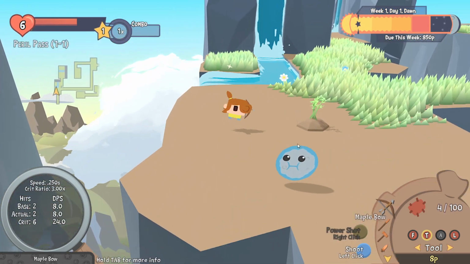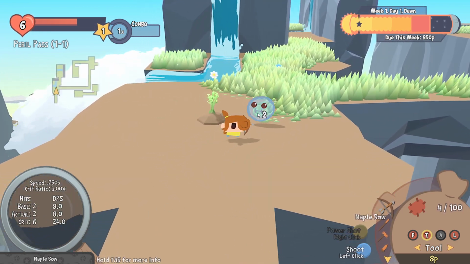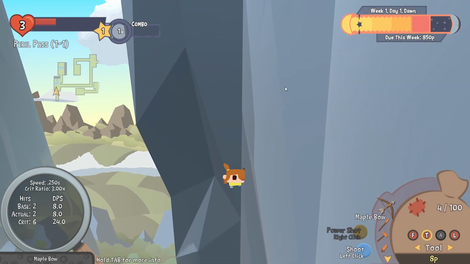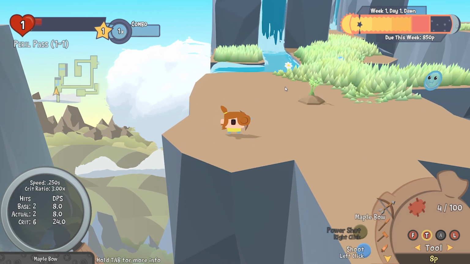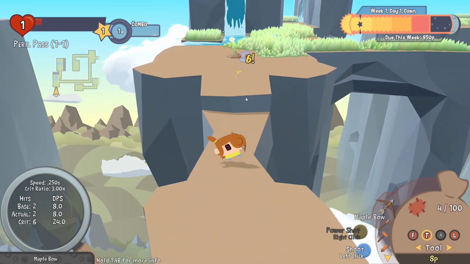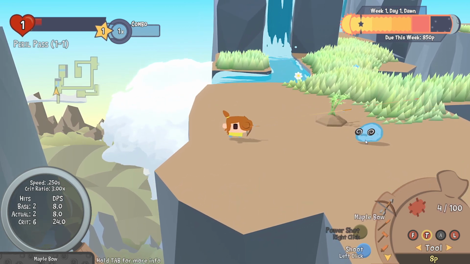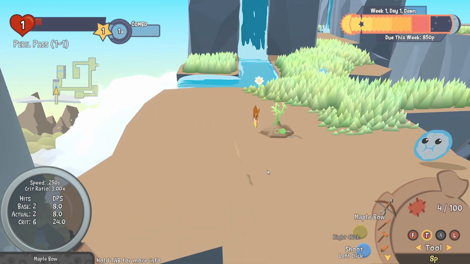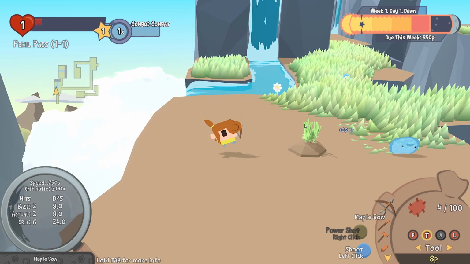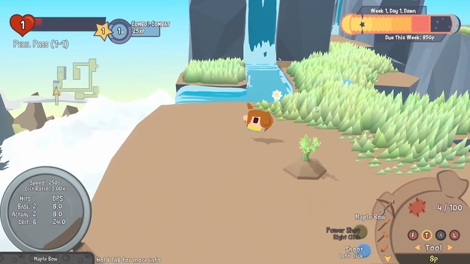Apparently these guys can fly. I can just click to... Why am I stuck in place? Oh, my health went down to 1. Holy crap. Okay, so apparently when you start spamming the bow, you can't move anymore. Alright, it's quite confusing.